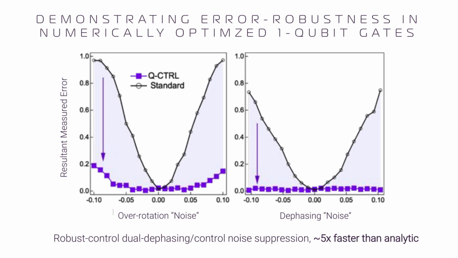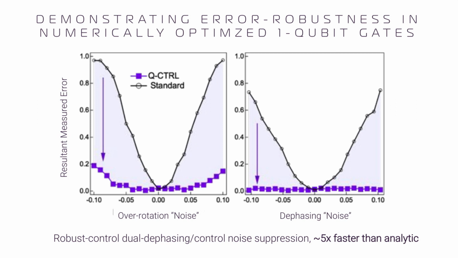What we're looking at now is a control solution that's derived by a machine learning package. It happens to come from a Q-Control product, but that's immaterial. What you can do is apply an error. You apply, in this case, quasi-static noise that happens to be here either an over-rotation error, like your Rabi rate is wrong, or the time of your pulse is wrong, or on the right for you, you have a detuning error. Your qubit is off resonance from its drive. In the middle, there's no error. As you move away, the error gets bigger on either side.